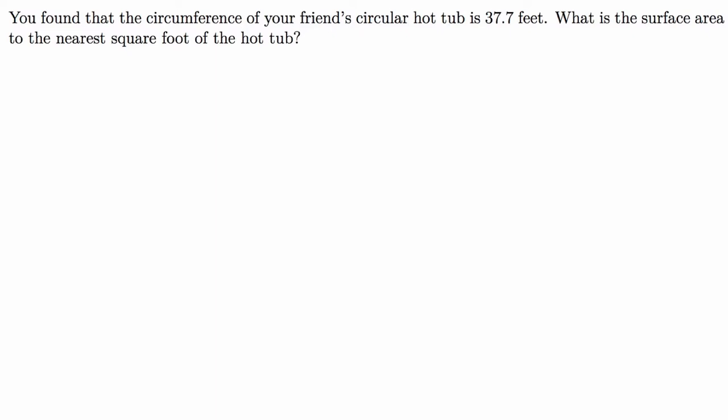You found the circumference of your friend's circular hot tub is 37.7 feet. What is the surface area to the nearest square foot of the hot tub? Reading through the problem the first time, I recognize we're dealing with a circular hot tub, which in turn tells me we're dealing with a circle.